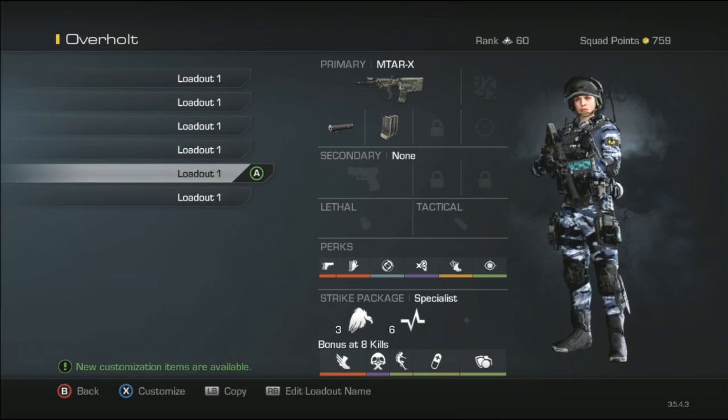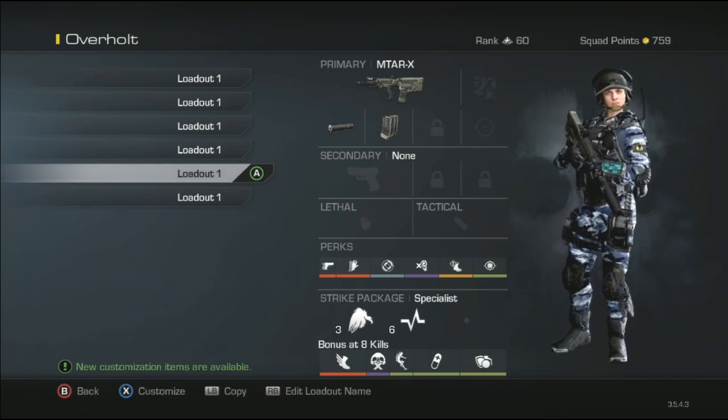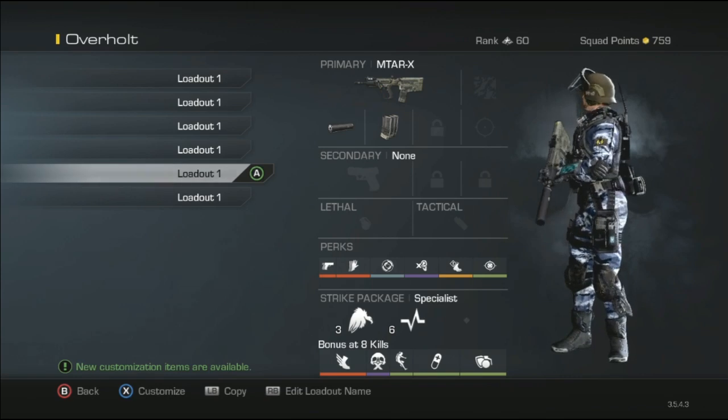Takedown is the other thing that I switched out. I don't use this on any of my other classes, but I feel like Takedown is really good on SMGs because if you're running around corners, this will help you out a lot for them not knowing where you're at. If you're just running around the map, you kill somebody, they're like, hey, I don't see any skulls. Okay, they continue on their way, and you can hopefully get the jump on them.